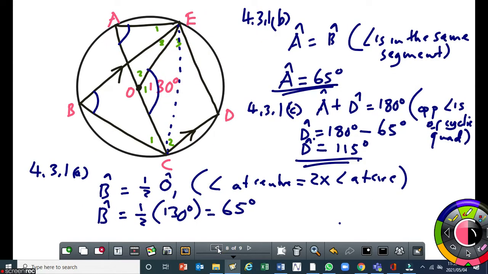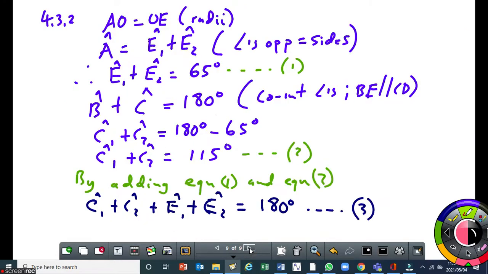Right, I'm just going to repeat this. I'm going to use this cyclic quad A, C, D, E. Okay, if you look at my equation 3, it doesn't have E3. I hope you can see that. There is no E3. So I need an equation with E3. Okay, it will also have C1, C2, and so on. Right? So let me move on to the next aspect, or the next equation. I think I can try to squeeze it here. Okay, let me move on to the next page anyway.